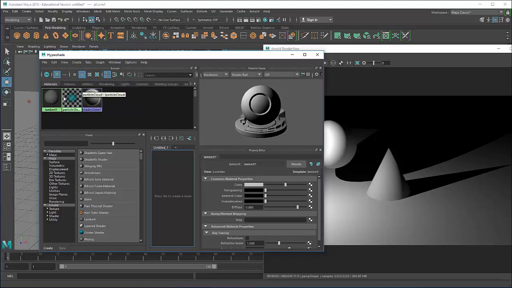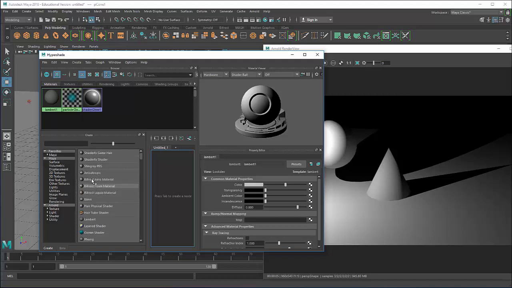So up here at the top is your browser, and I like to think of it as the materials you've purchased. So you have right now in this first scene a couple that are defaulted. This Lambert one is the material that every object, every primitive, will have on it the first time you create it. And if I want to create new ones, I have this Create tab, and I think of this as the store where I can go and get more materials to use.